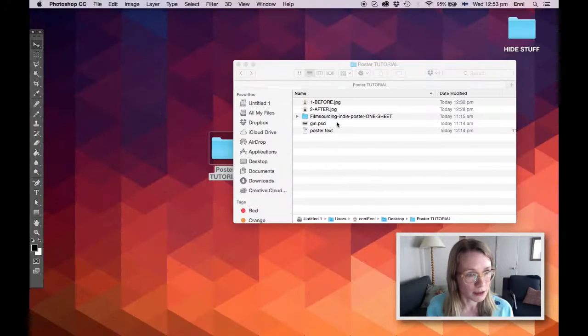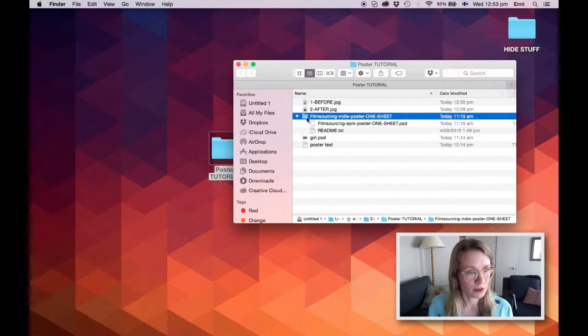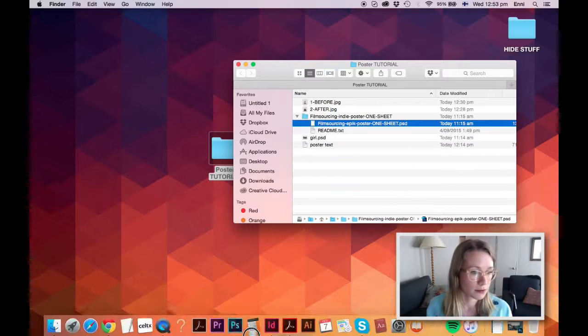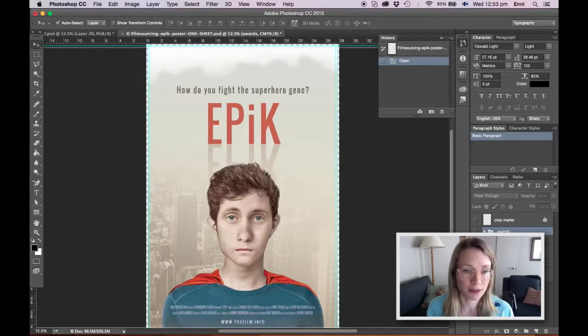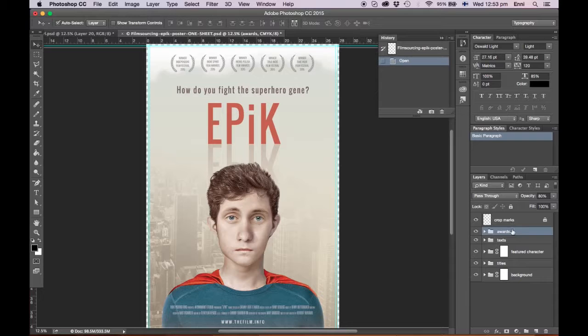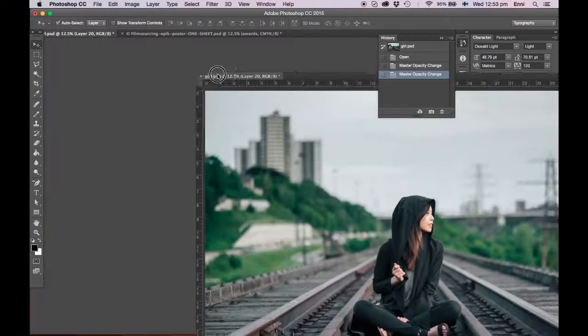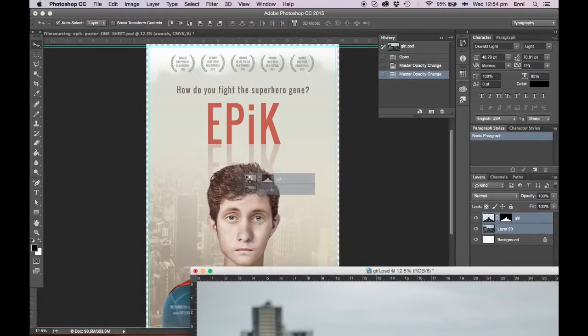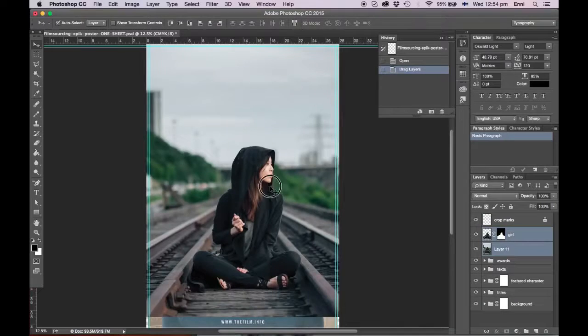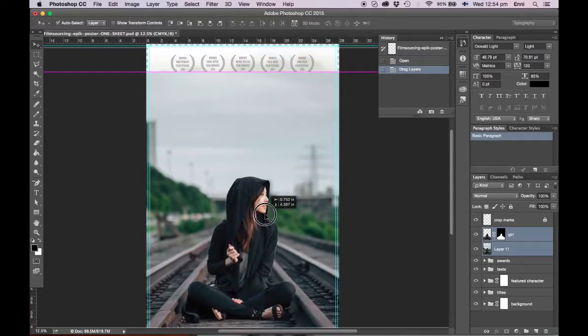Let's open the template. Here, it's all blank. It's because we have turned off all the layers to decrease the size of this PSD file. So turn them all on and let's go get the image we're using. What you want to do is grab both layers and just drag and drop them on top of the template all at once, making sure that they stay on top of each other and align them as you wish.